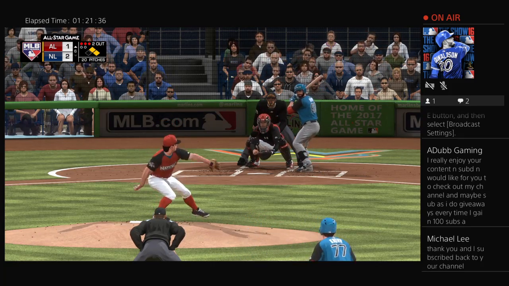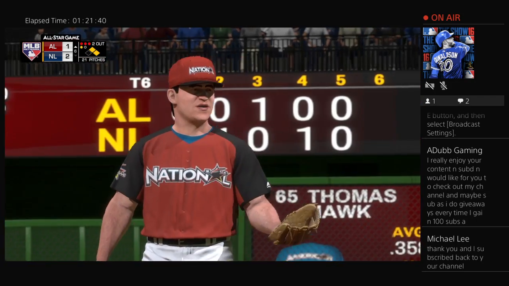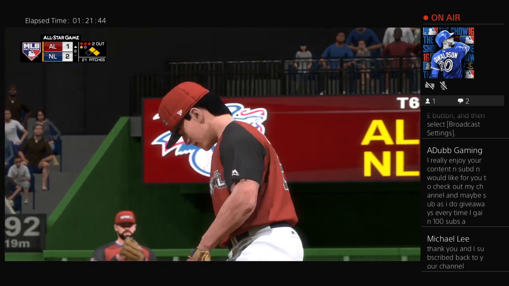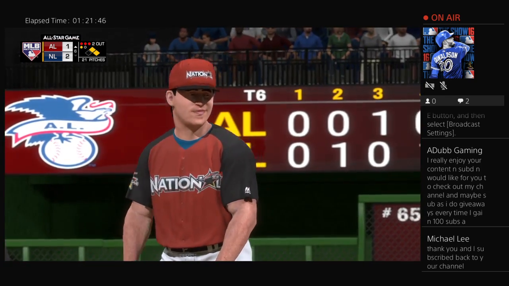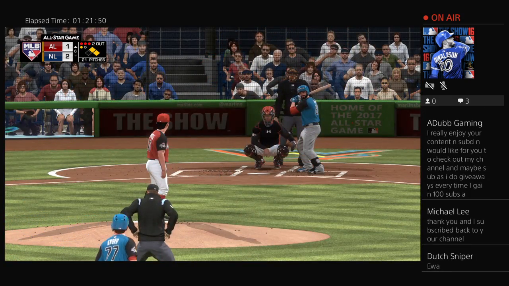He's set. Here's the 3-0. A changeup that just catches the bottom of the zone for a strike. 3-1 with 2 on, and this is where you got to be geared up for something to drive. I don't think you can just groove him one right here. You still have to try to make a competitive pitch.